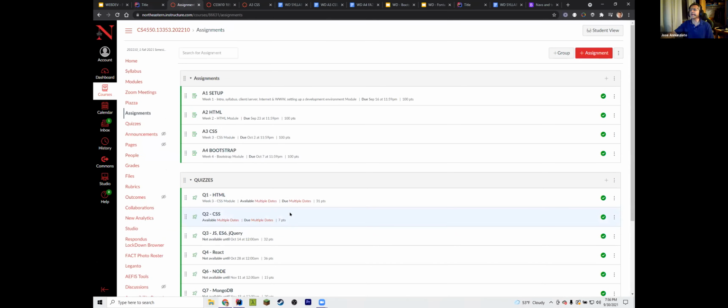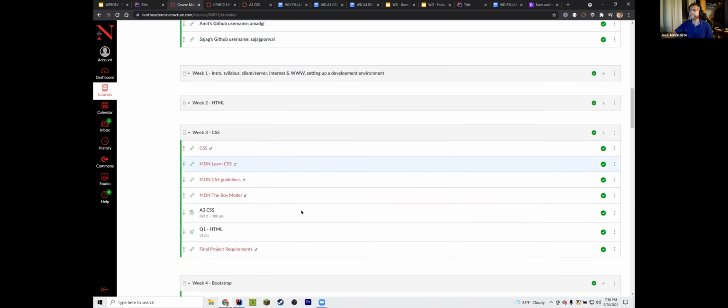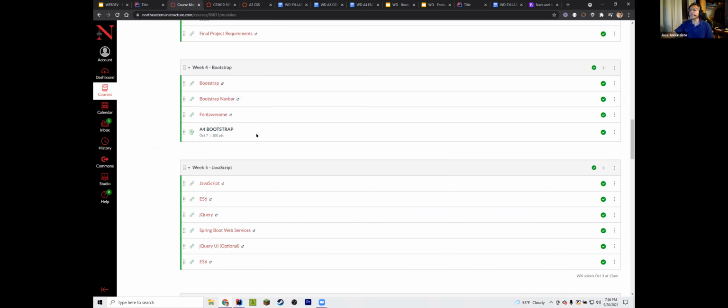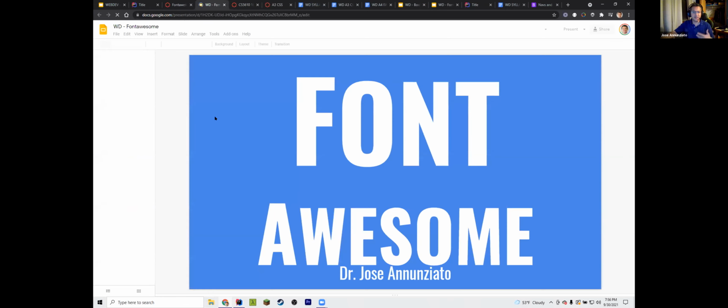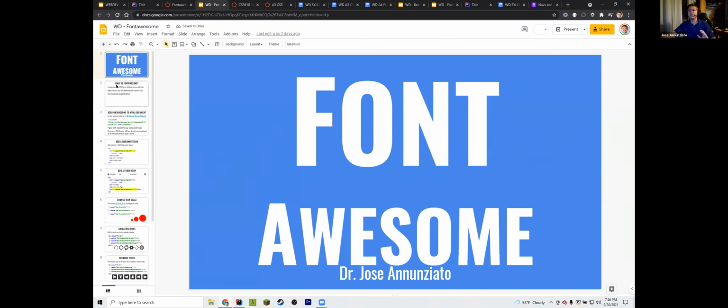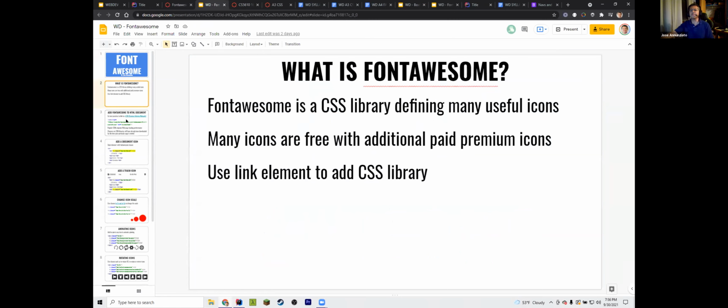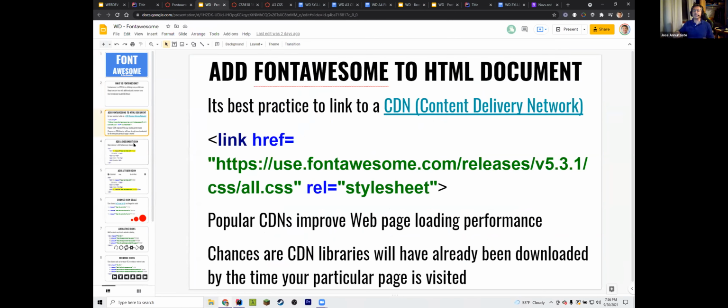We also wanted to present this week Fontawesome. Fontawesome is another library, but it focuses on the iconography of different fonts, so that you can decorate your content with these icons, right?